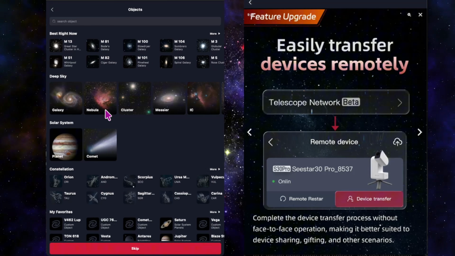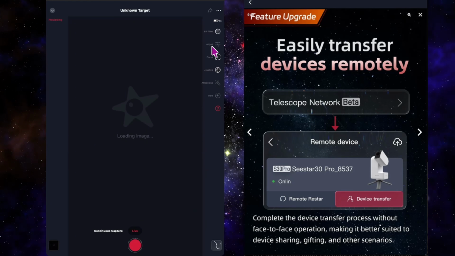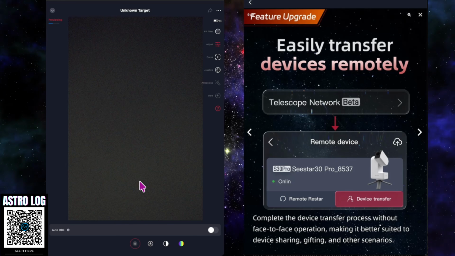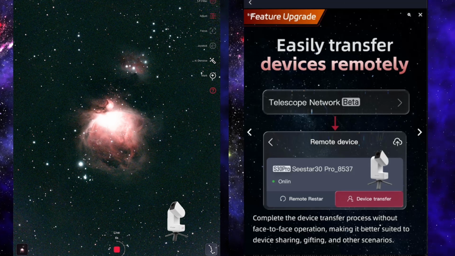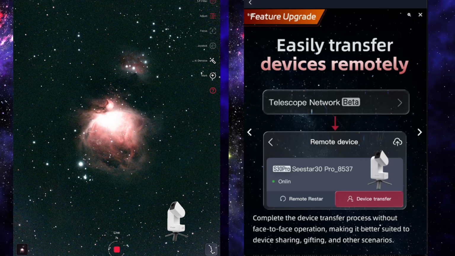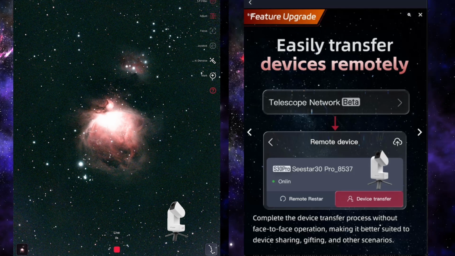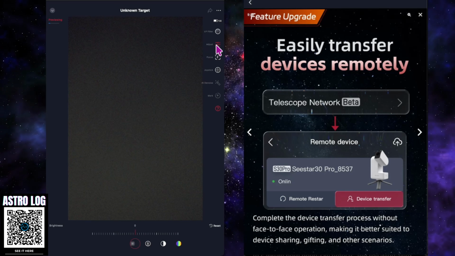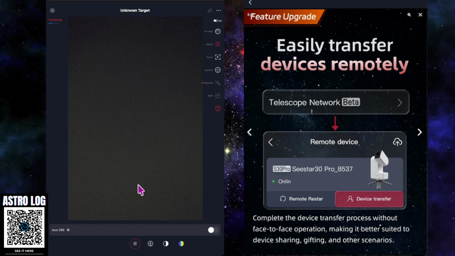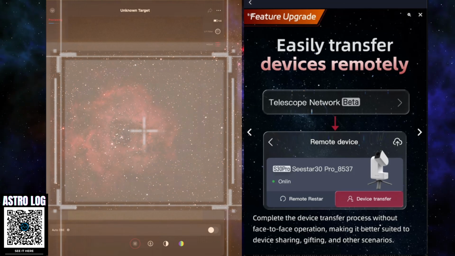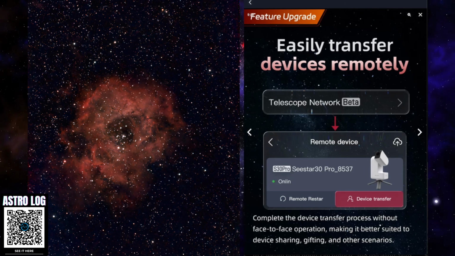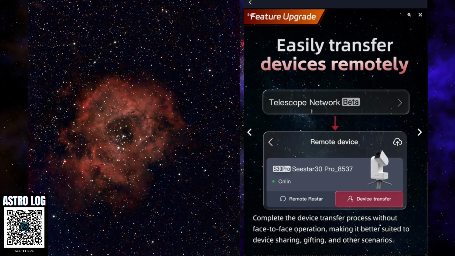Now, something also very nice in stargazing now that we have is that the DBE, or the dynamic background extraction, has been upgraded. I will also be trying that the next time that I'm imaging, or even in the live streams. I would like to see how this has gotten better. We know that a lot of us do wish and really want for some more improvements, like in not just this, but also the AI denoise, especially when comparing it to other smart telescopes where their AI denoise features are just so good and so clean.